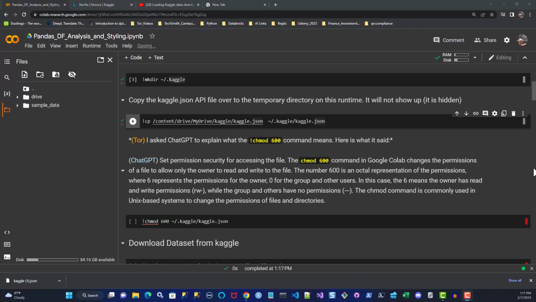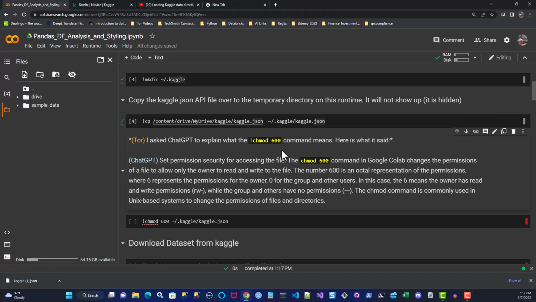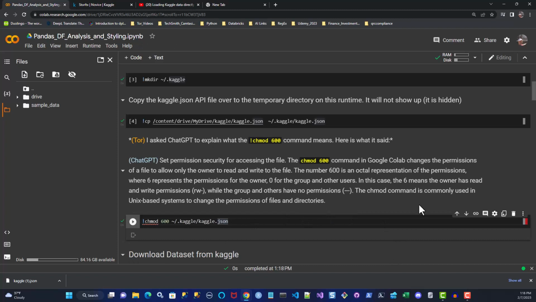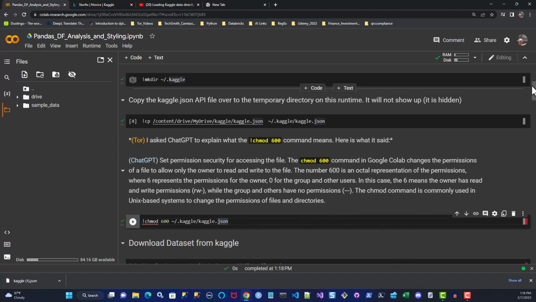It says in Google Colab it changes the permission of a file to allow only the owner to read and write to the file. So if you want to use this, you can. I put it in here so you have it. And here's that command that this one describes. So let me run that.